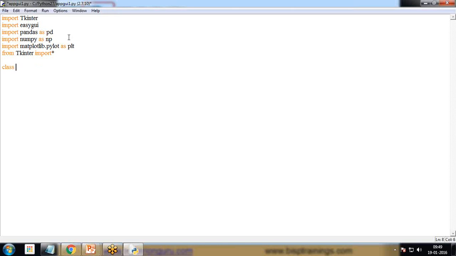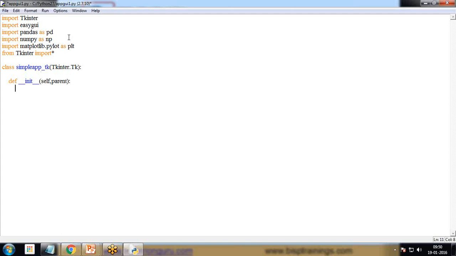Very first thing I'm going to do is create a class here, named simple app underscore tk, with tkinter.Tk. I create one initialize function here, init self comma parent.